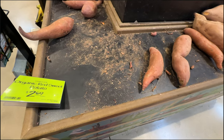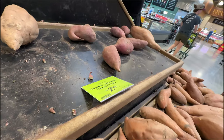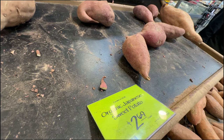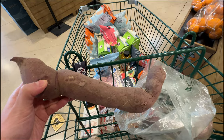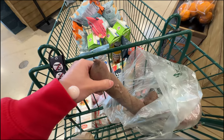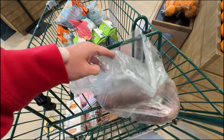They're mostly out of the Japanese sweet potatoes, which is so sad. But I found something new I've never tried - organic stick purple sweet potatoes. Instead of a big round sweet potato, these are stick-shaped and purple. We're going to try them out. It's $2.69 - same price as other stick potatoes - and I bought two.